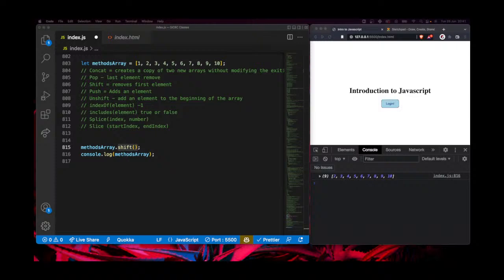It could be a useless method, or it could be a very useful method that you can use to do some very interesting things. Does that make sense? So it's not really about what the function does. It's the fact that what you store in the property is a function. That's what makes it a method, as long as it's part of an object. And as you go on, you realize that technically every single thing in JavaScript is an object. Even functions are objects, arrays are objects. So does that make sense?